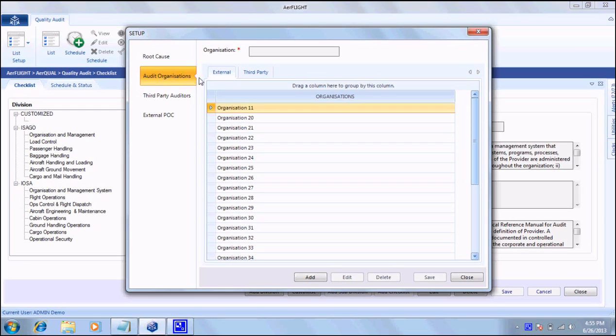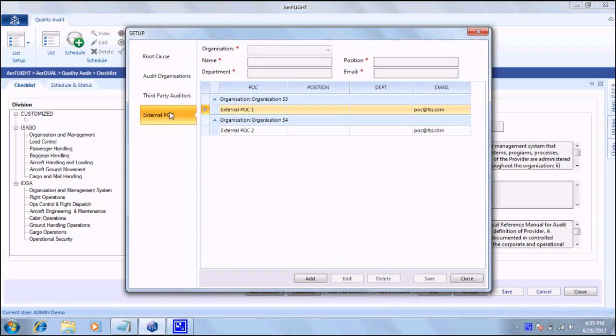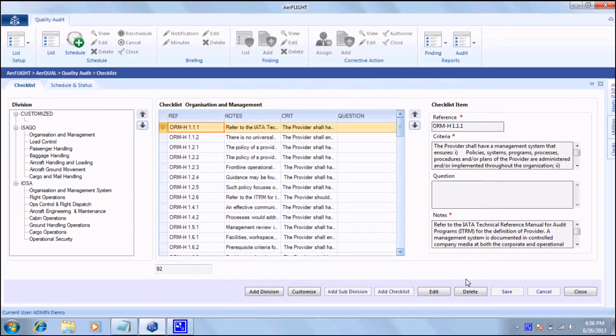So, audit organizations, external and third-party auditors, and external POCs. As is common with AerFLIGHT, the customer also has flexibility and autonomy in assigning roles and managing individual user permissions and access rights for their employees.